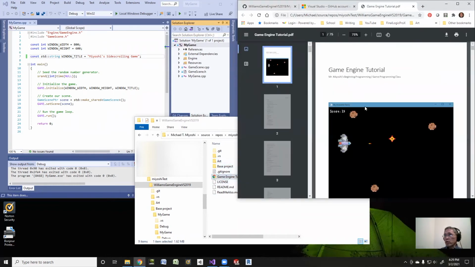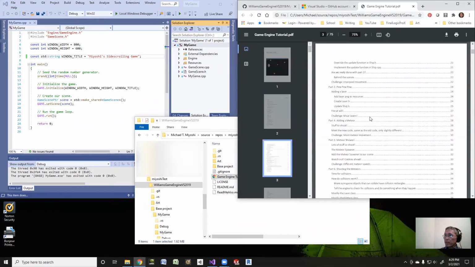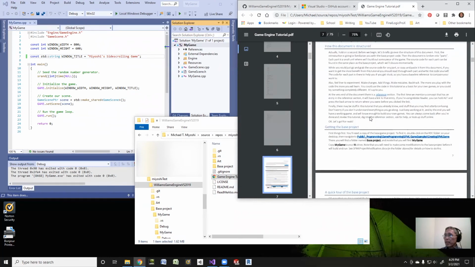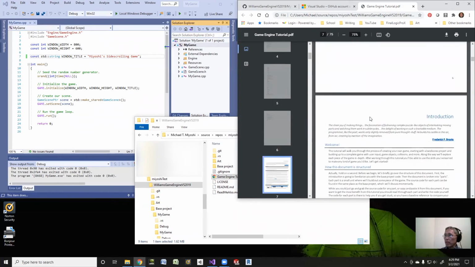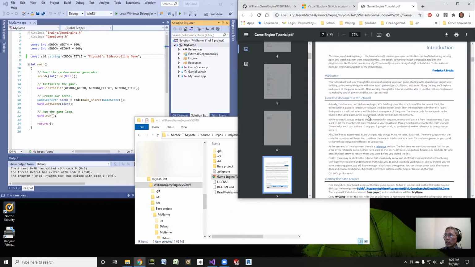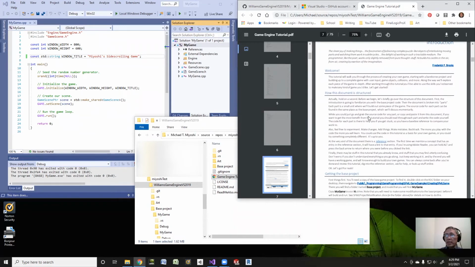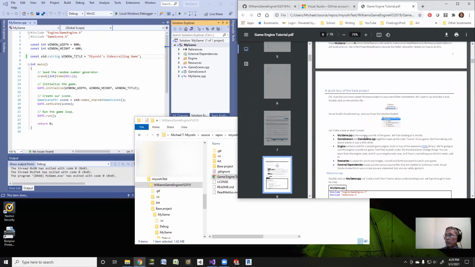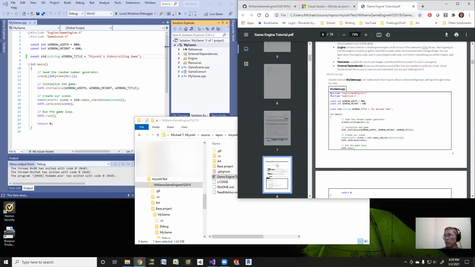When you look at the game engine tutorial, I have a couple suggestions for you. It's a beautiful document. It's well written. He's got some fun, geeky humor that I love. Eric Williams is the one who wrote this. He was a Teals volunteer in my class, and he wrote the game engine and this tutorial. I just love the way he did it. I've used it for several years now. And one of the things I would suggest is that he gives you great code.